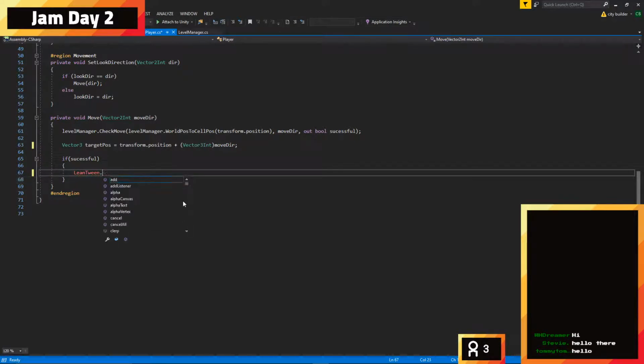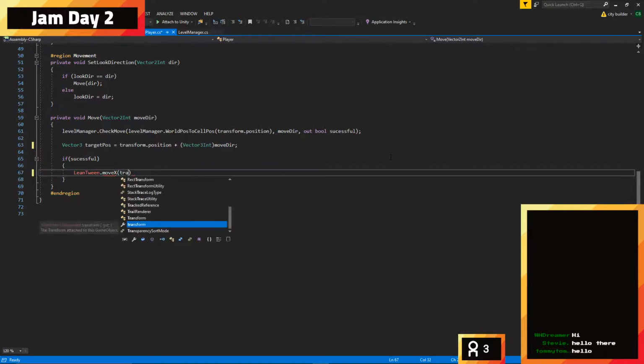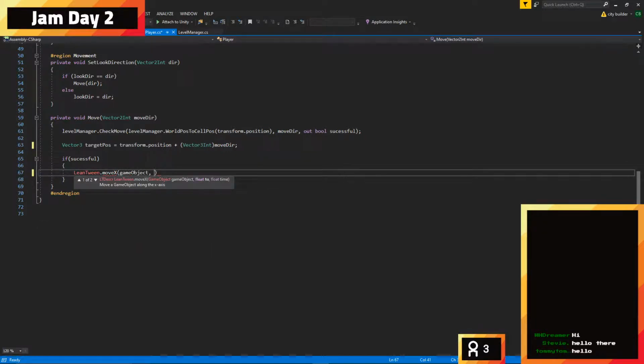Okay, so you do scale. But we want to try and do movement. So let's move to some location. Move spline, move again for a set point, move local X, move X. Between that and the target. I think you can choose an easing graph afterwards. So we want to move our game object, and then float to, wait, why does it want a float? Oh, okay, our position. So we put our transform position, and then put our X right there, and then float to, oh, never mind, we want to put our target position there.